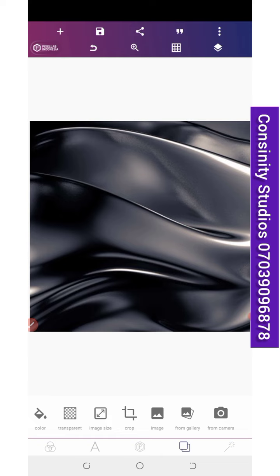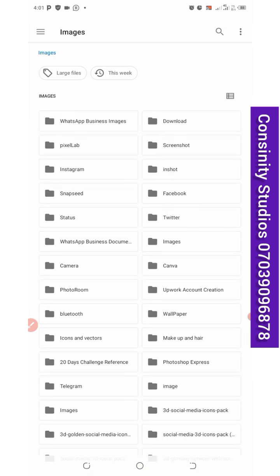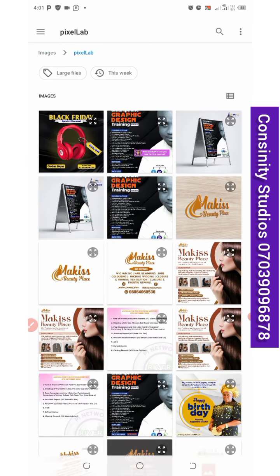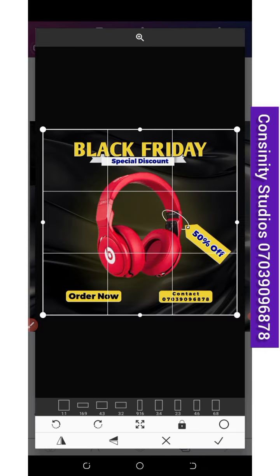So for you, for the sake of newbies, I'm going to bring the reference material, because from now you will be designing with reference material until you've mastered how to place design elements and all that. So let me bring the reference material just the same way you are supposed to do. Okay, so let's go ahead now. Okay, here is the reference material.